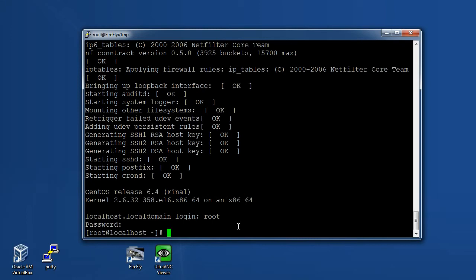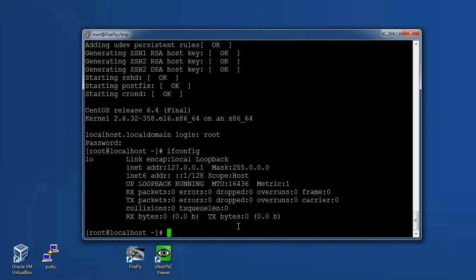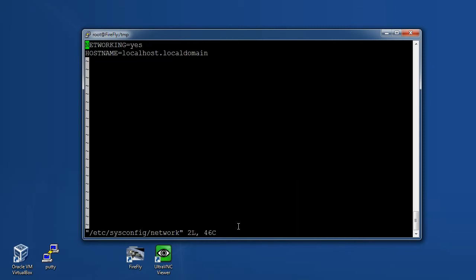Now we're on our virtual machine. So we could do ifconfig, and as we can see, we just have a loopback address. So we need to configure the network on this virtual machine here. So we'll just do vi /etc/sysconfig/network and press enter.